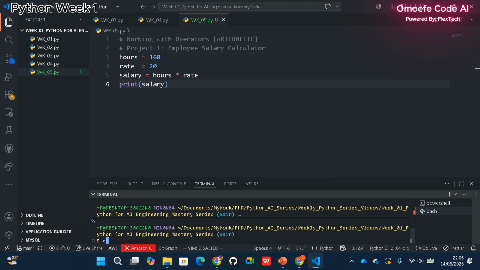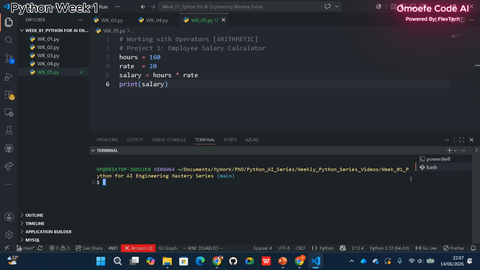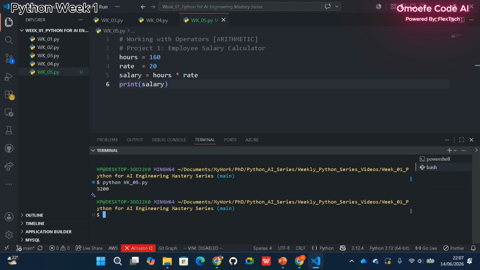Sorry, I need to change to the root folder. So the salary after calculation is 3,200 for 160 hours with a rate of 20.